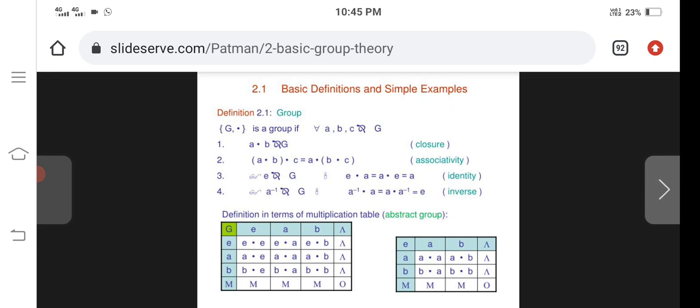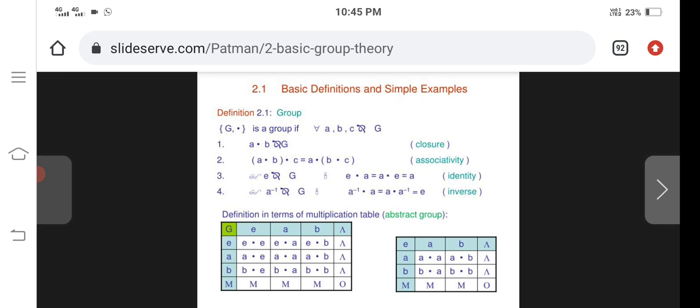Next one is the associative property or associative axiom. Let A, B and C be any three elements that belong to G, then (A star B) star C equals A star (B star C).